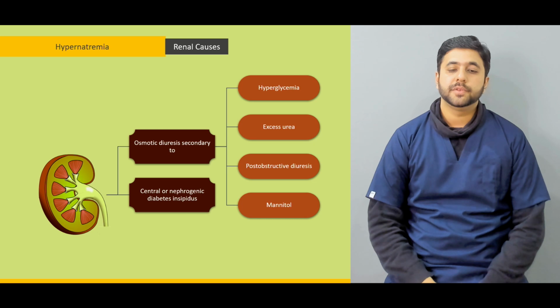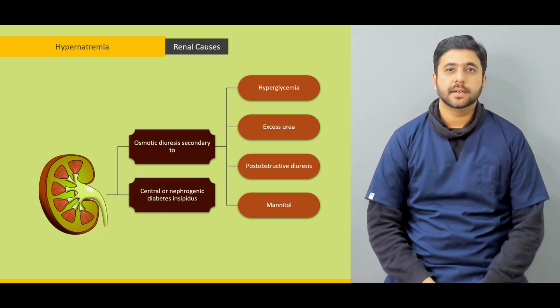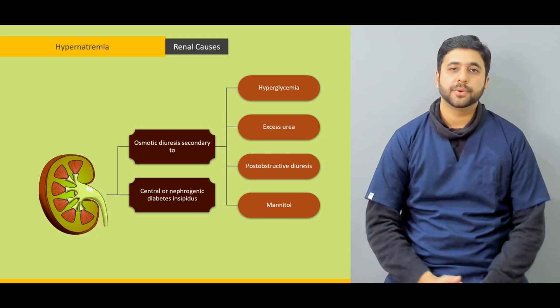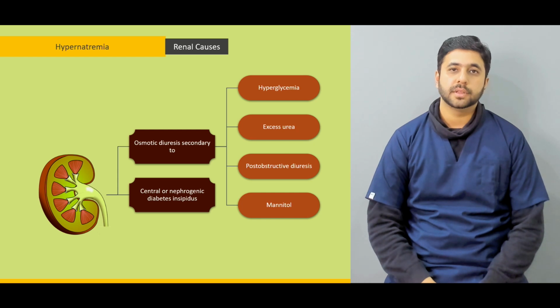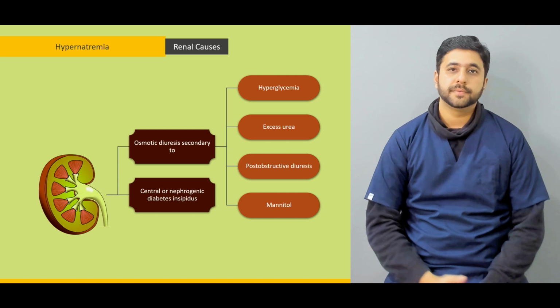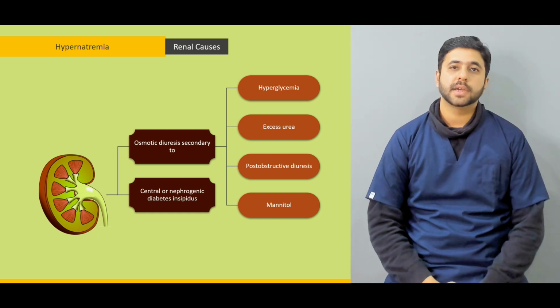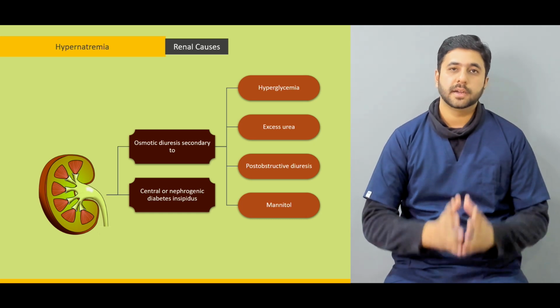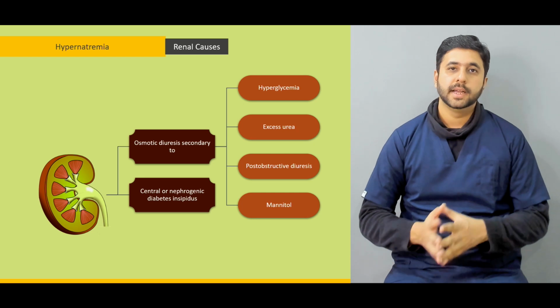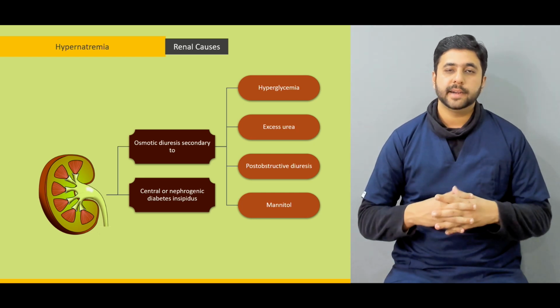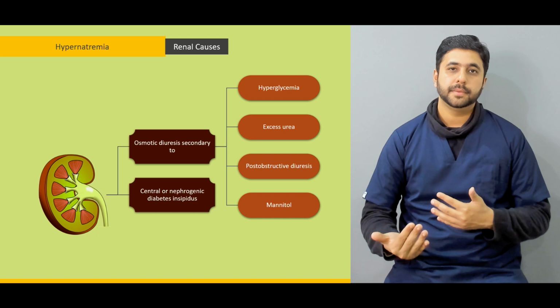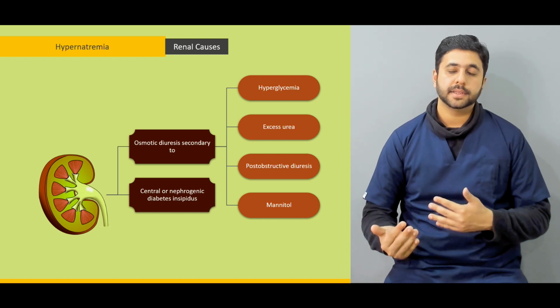There can be a few genetic abnormalities as well that interfere with the aquaporin expression on the collecting duct, and as we know, these are the V2 receptors of the ADH. The V2 receptors can be disrupted, or there can be a problem in the insertion of the aquaporins, which are required to absorb free water. So these genetic abnormalities can be there, or because of some drugs or any problem at the kidney level.